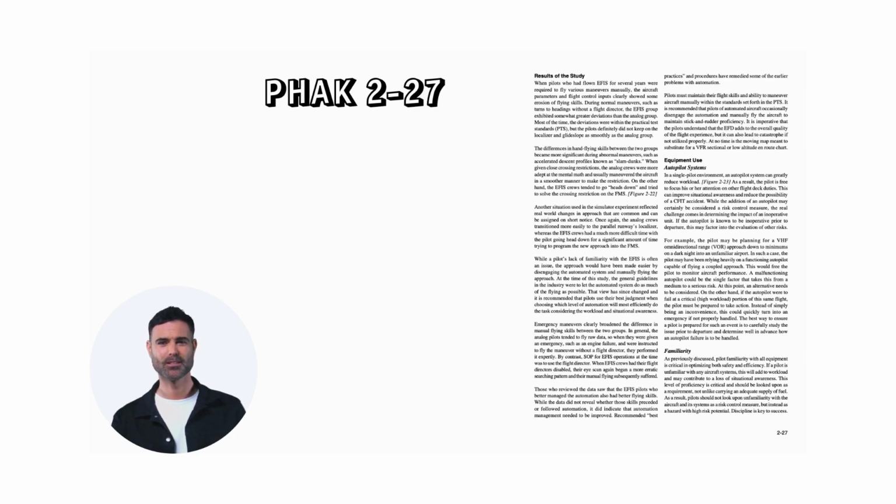Recommended best practices and procedures have remedied some of the earlier problems with automation. Pilots must maintain their flight skills and ability to maneuver aircraft manually within the standards set forth in the PTS. It is recommended that pilots of automated aircraft occasionally disengage the automation and manually fly the aircraft to maintain stick and rudder proficiency. It is imperative that pilots understand that the EFD adds to the overall quality of the flight experience, but it can also lead to catastrophe if not utilized properly. At no time is the moving map meant to substitute for a VFR sectional or low altitude en route chart.